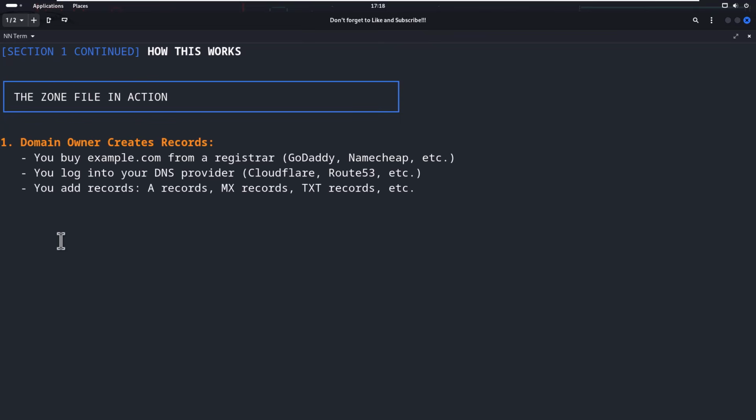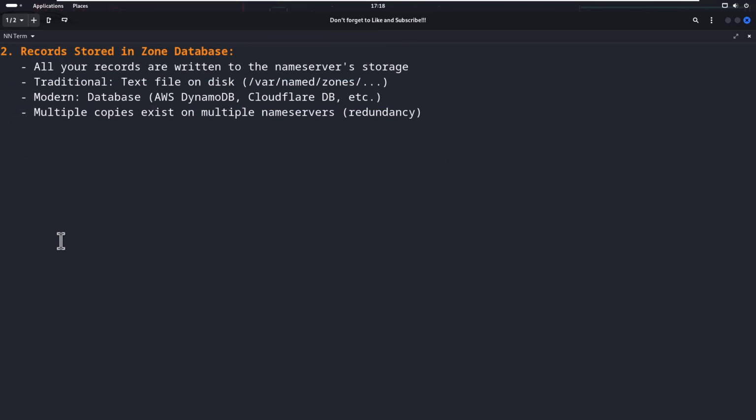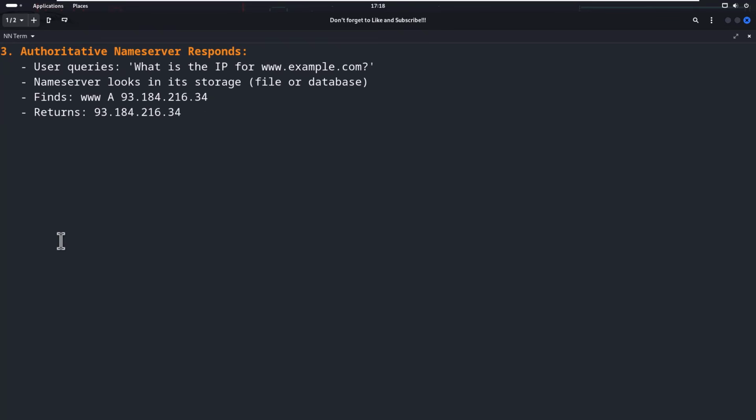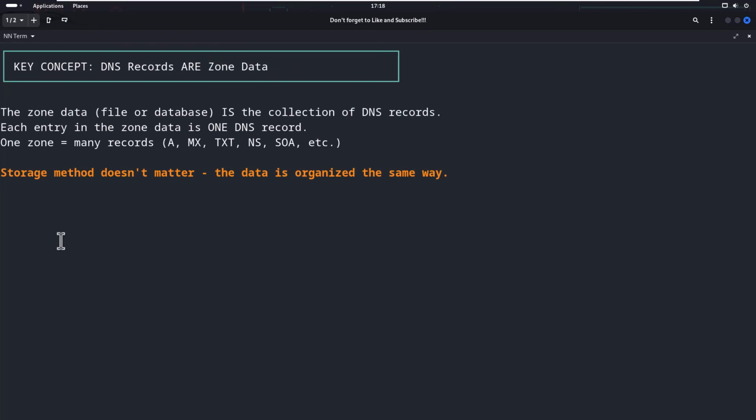We've now created it. It's live. And just a reminder, these are all stored, and apparently I thought this was important because I've mentioned it like 20 times now, in a text file or database, right? Skipping that. Let's say now someone goes to example.com. The DNS is now going to query, go through the whole process. It's going to get to that zone file, and it's going to say, oh, you want to go to example.com, here's the IP, and return it. It's going to now get you to that website.